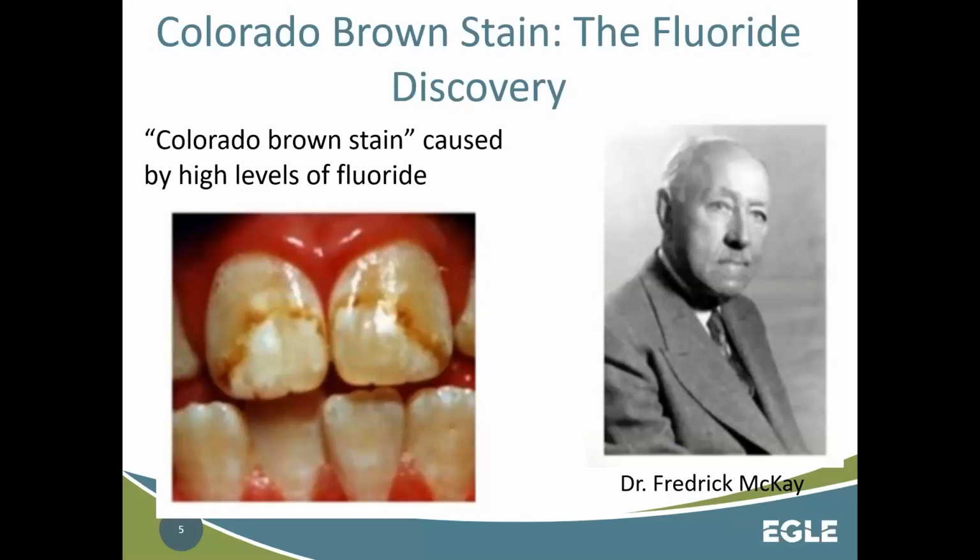It was actually part of the tooth structure, which led Dr. McKay to believe that the only way it could get there would be when the tooth was forming. Dr. McKay was originally from Philadelphia, so he was used to seeing patients with infections, with decayed and missing teeth. But he realized that these patients in Colorado Springs had relatively healthy teeth despite the staining. So he began to study the question, but 30 years of research didn't get him much closer to an answer until he happened to visit the Ozarks.